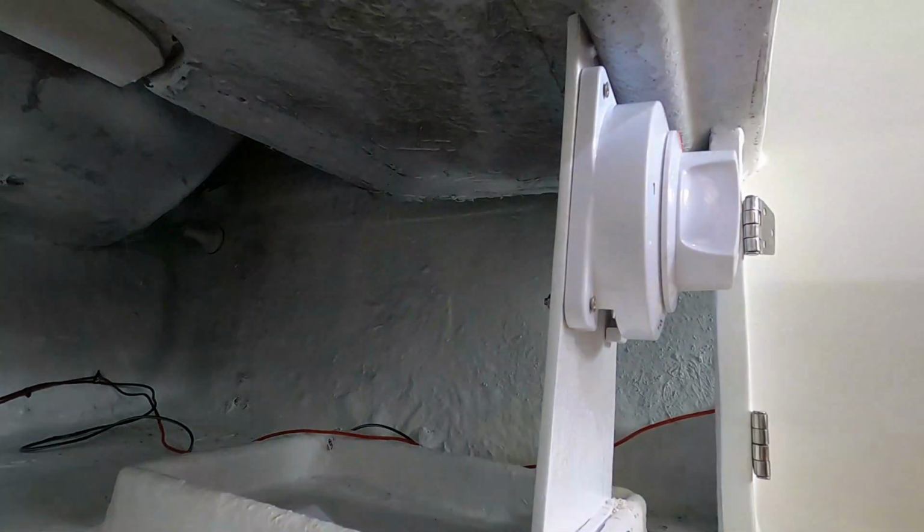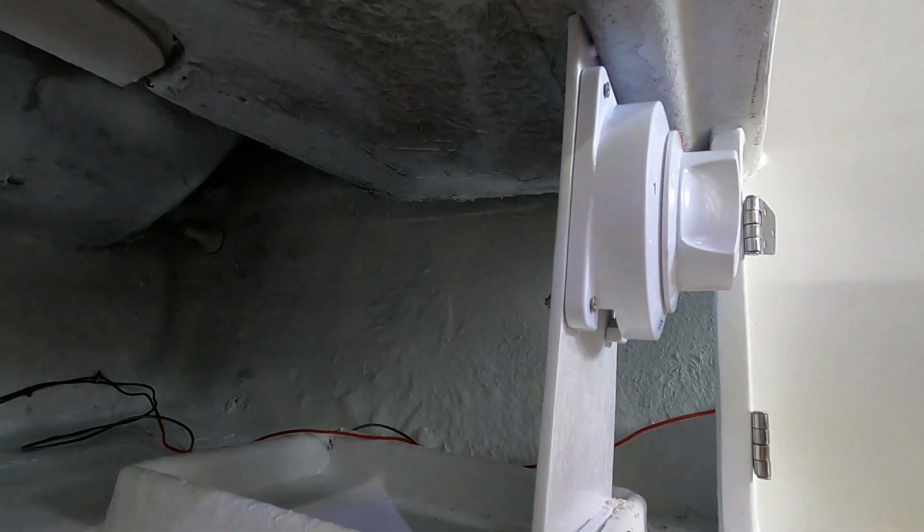Fixed it to the board with some stainless steel screws and nuts. And we are done.